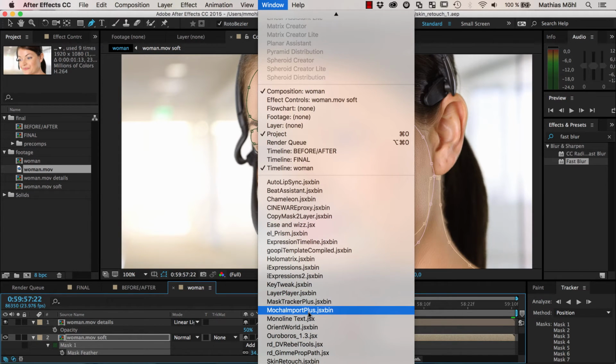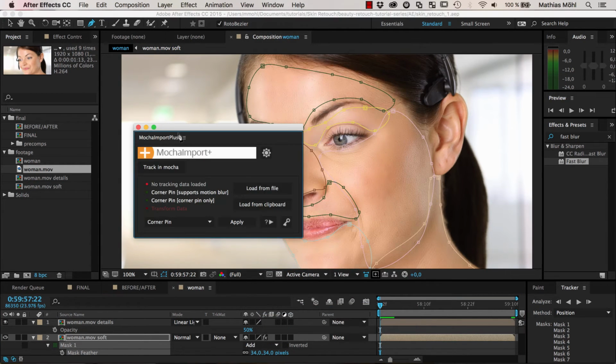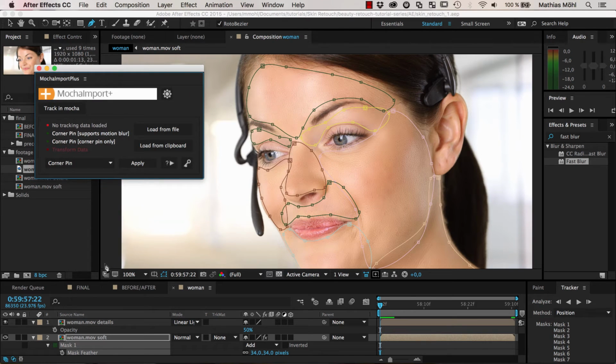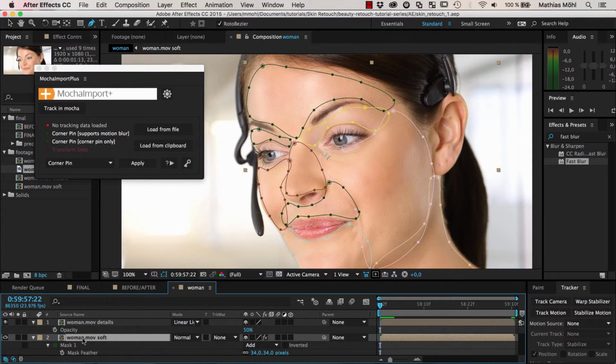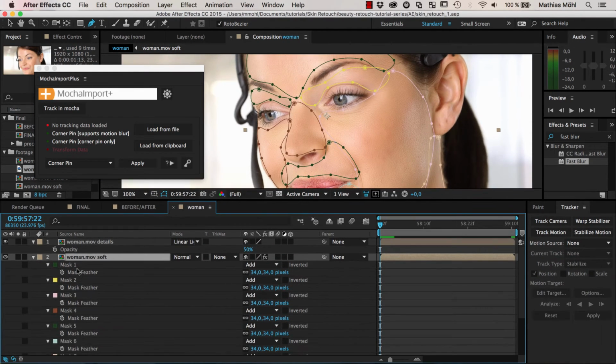I like to send my masks to Mocha with Mocha Import Plus, which is a great mamoworld tool that has many different features, but one of the really valuable ones is that you can get your masks from After Effects to Mocha, because there's really no other way to do this. So what we do is we select, actually it's a little bit more complicated, because you cannot track a pre-comp.